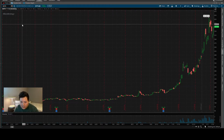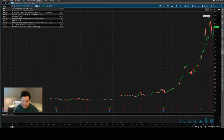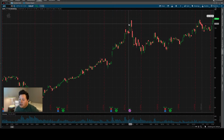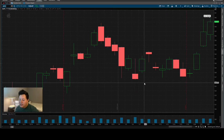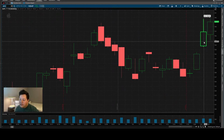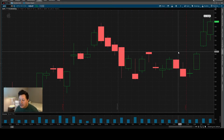Okay, next, let's go to another big one that I'm looking at, AAPL. Really interesting little cup with handle here. Nice little baby saucer. That's great. But what I really like is you can see we sort of built a nice little range right here, and then we took off, and I'm looking at this level here, about the 130-ish level for maybe purchase. If we start testing back lower, it's like that 130 to 132, then I will be pretty interested.